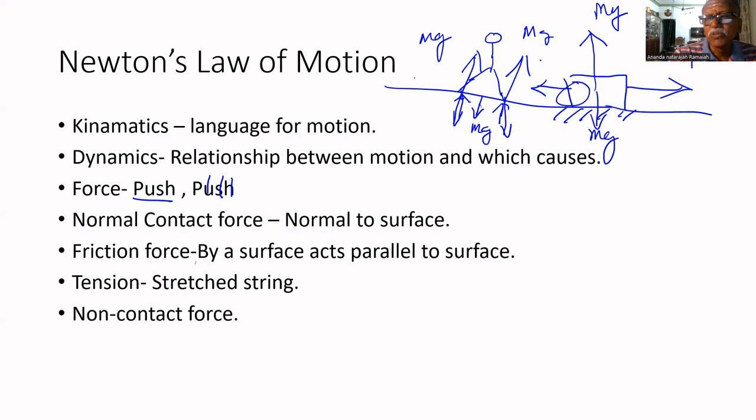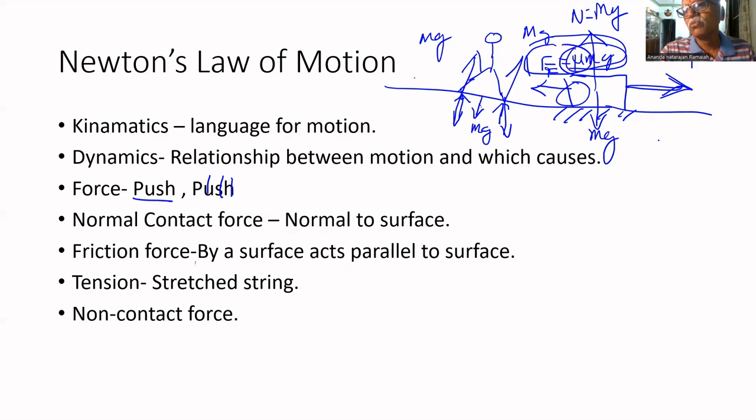That force is the frictional force, which is equal to mu mg, the normal force multiplied by the coefficient of friction. So these are the forces acting on a mass. This frictional force will exist when the mass moves or when it tends to move.